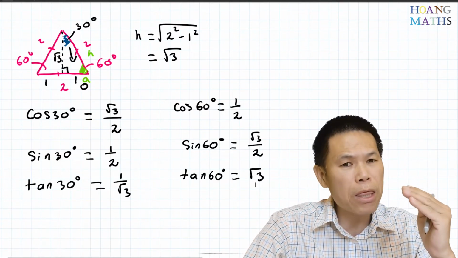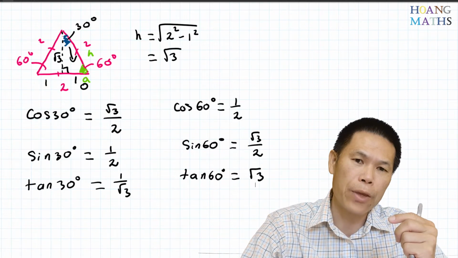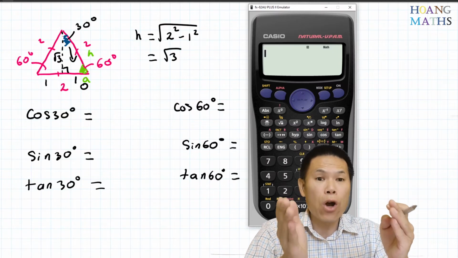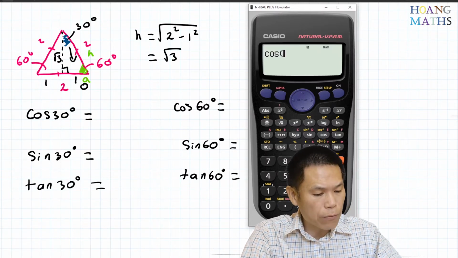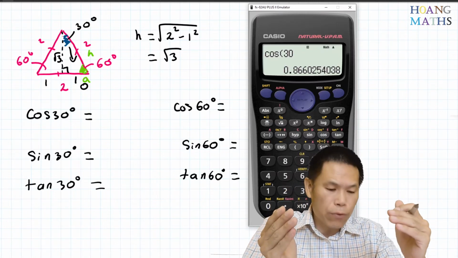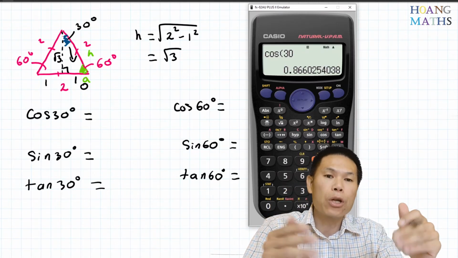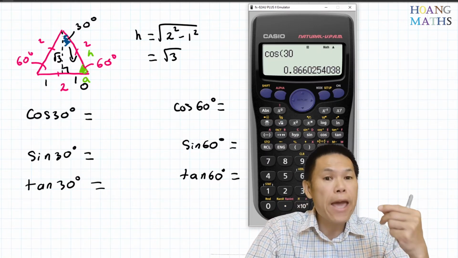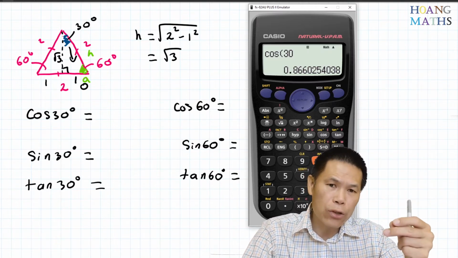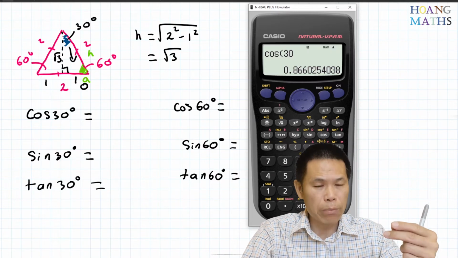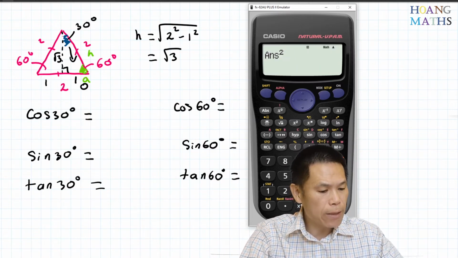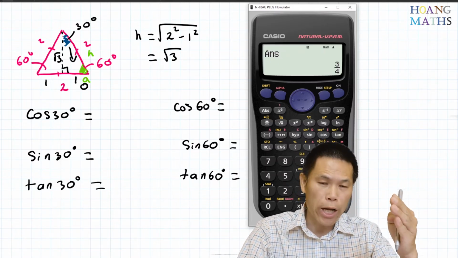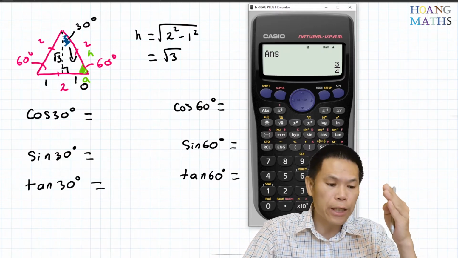Now, I'm going to show you another method. The easiest method is to use a calculator, okay? So let me clear this first. So let's say I need to work out the exact value of cos of 30. So I just type cos of 30. But then cos of 30, the calculator doesn't give you the exact value because it is an irrational number. So therefore, to work it out, we need to square the answer. If we square an irrational number, it will give you a rational number. So for example, if I square my answer, that gives me 0.75. And I press the SD button, it gives me 3/4. So you know that cos squared of 30 is 3/4.